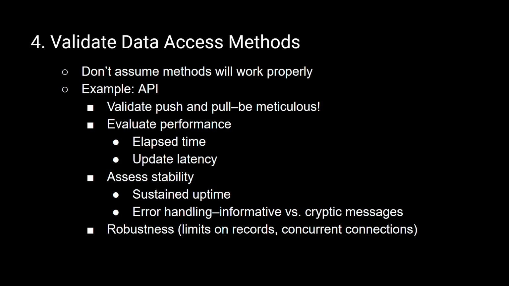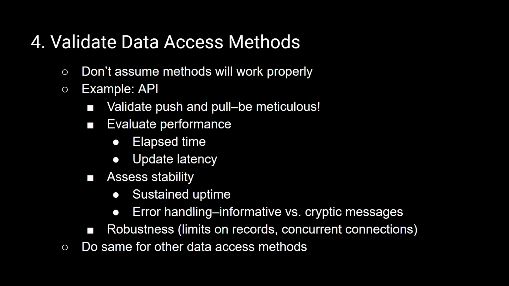Also, does it have a limit on concurrent connections? There was a project I was working on once where it was taking a long time to load the data. So I figured it'd be smart to parallel process and run multiple connections at the same time. What ended up happening after those started to spin up is it brought down their entire server. So it's important to know these things ahead of time, again, so you can plan for a timeline, you can plan for how long it's going to take you to get that data into the new system. And you'll want to do the same for any other data access methods.